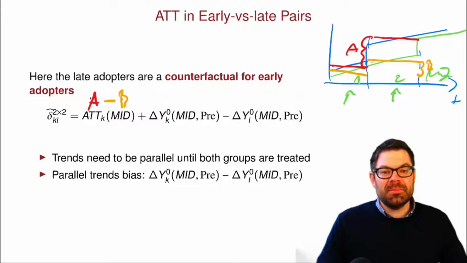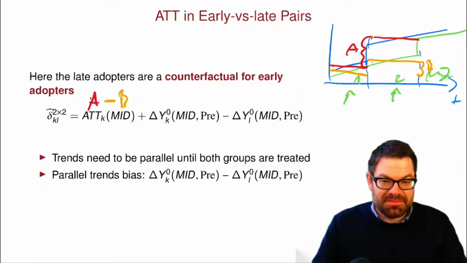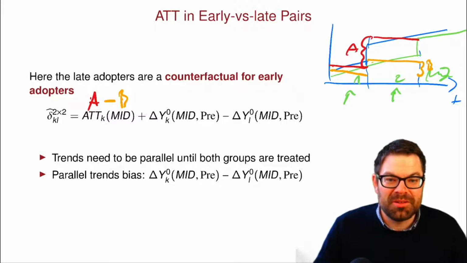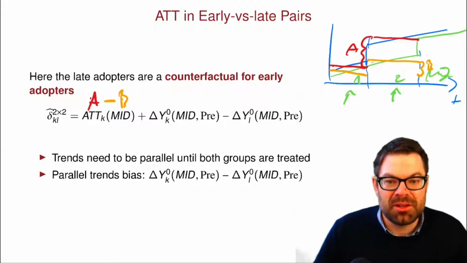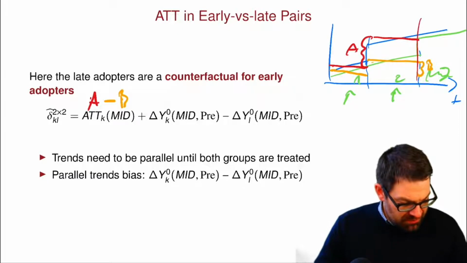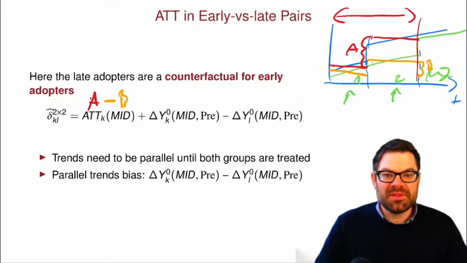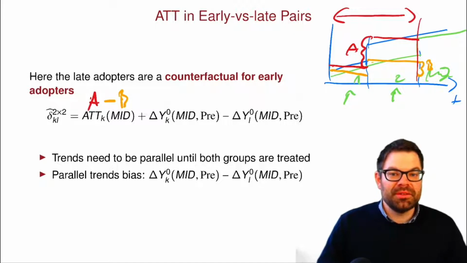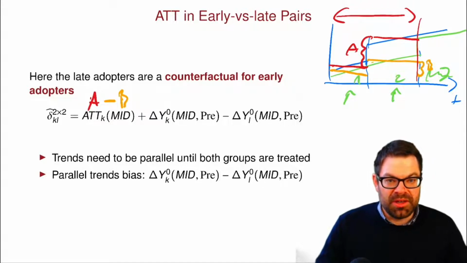And obviously in that pair you could also have a parallel trends bias, because trends may not be parallel. So obviously if the blue and the green are on a different time trend, then the green is not a suitable counterfactual for the blue. So what that tells us is, in this time where we make that comparison, we need to have parallel trends within that pair for our research design to identify the average treatment effect on the treated.